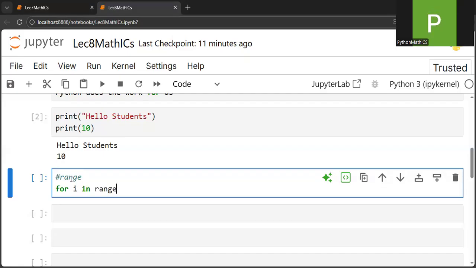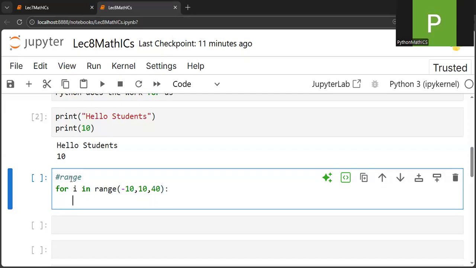For example, we take -10 to say 10 in increments or steps of say 4. You understand we need to write the colon, and again the important thing, the indentation. So it is here already.